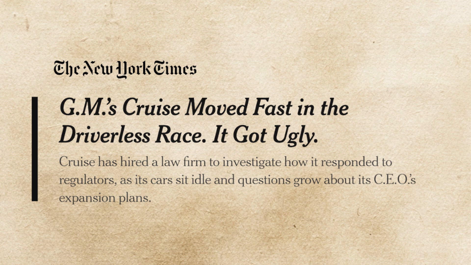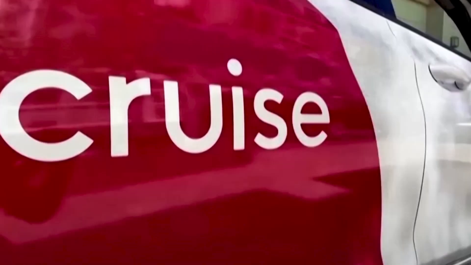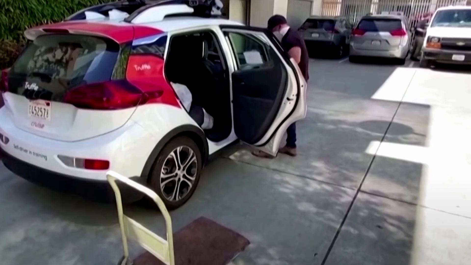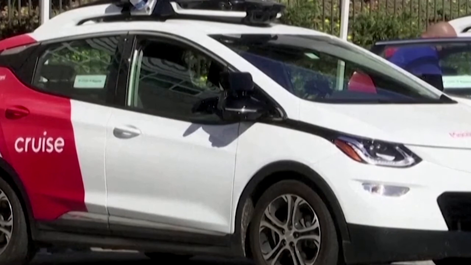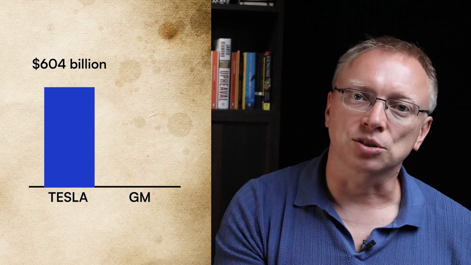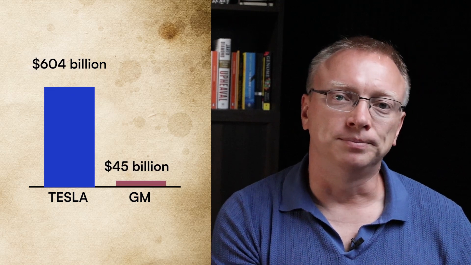AI stealth learning is what separates winners from losers. For example, GM, which is General Motors, has just wasted $8 billion on a failed robot taxi cruise. Somehow GM has never even thought of using stealth AI learning. And now they're about to go extinct. This is the market capitalization of Tesla. And this is the market capitalization of GM. Well, you caught my drift. Stealth AI learning in the AI world decides who survives, like Tesla and Google, and who goes into oblivion, like GM, Ford, Mercedes, Audi, and the rest of those relics.